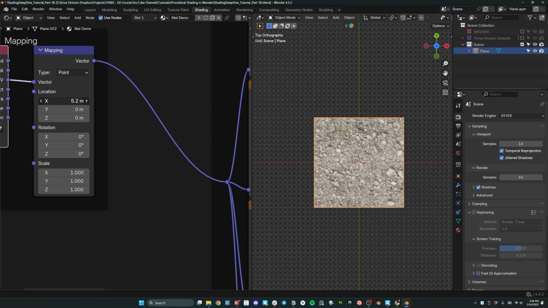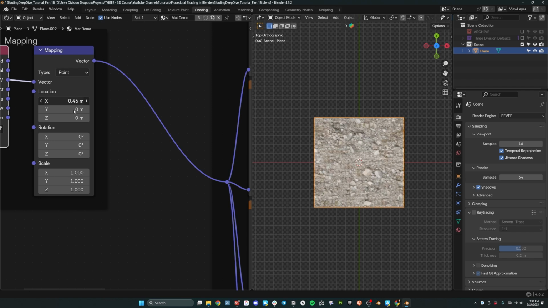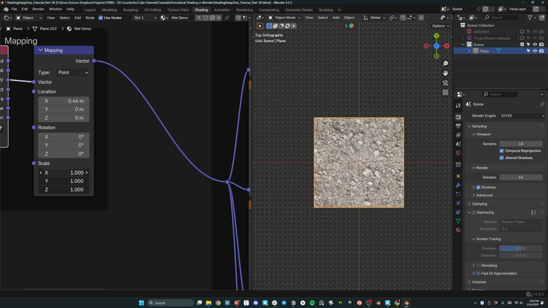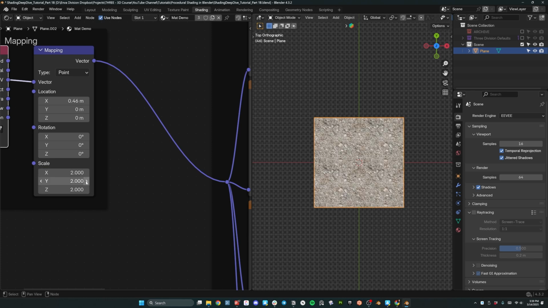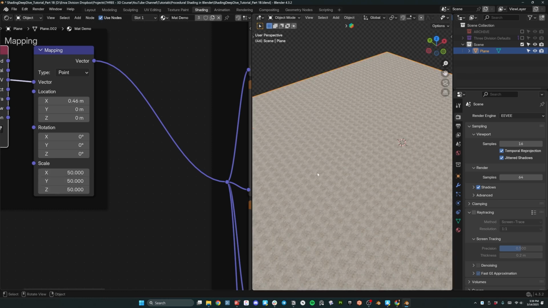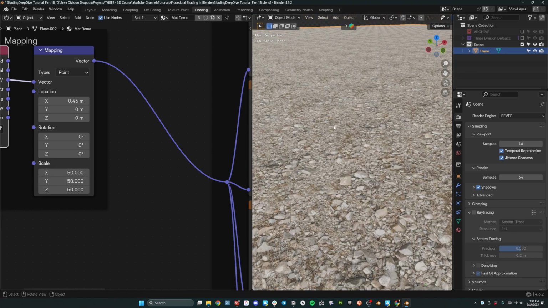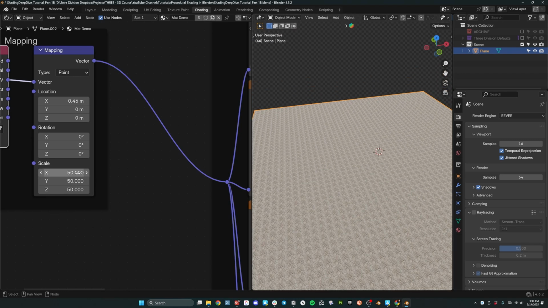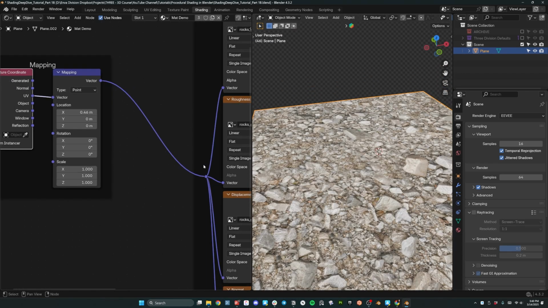And then of course you can change the location, where it sits on the object, and you can change the scale. And if you left click and drag, you can change that scale together and begin to scale the whole thing up. I could scale it up times 50 if I wanted to. And now it's multiplied all over the surface of the object many, many times. And you can see the macro pattern here. But let's just go ahead and change that back to normal.